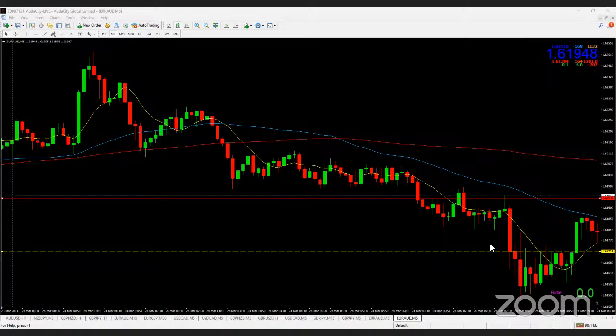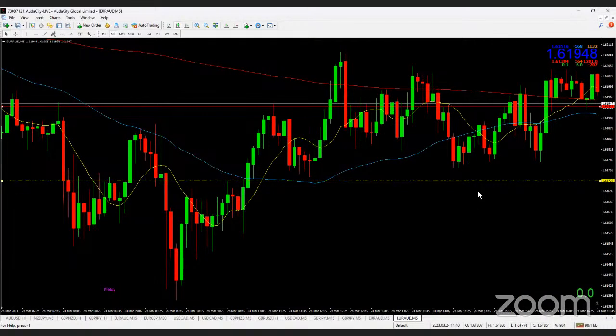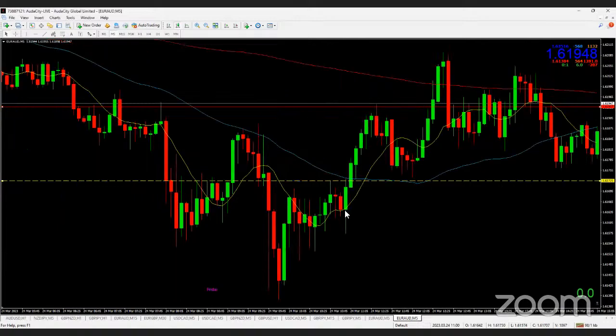Okay, there's a comment there in the chat. Could you have entered using the same strategy after the bullish doji to the right, looking candle for a sell? Okay, let me see, which candle, which one? Let me see. Which area are you referring to? It was on your screen earlier, the one you were showing earlier.